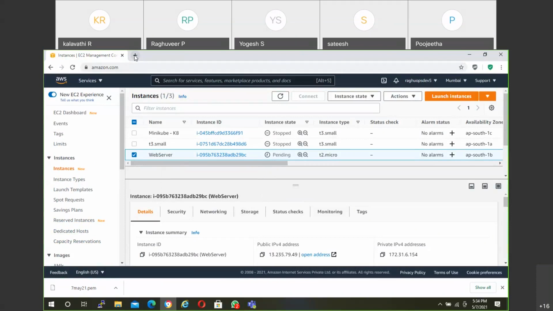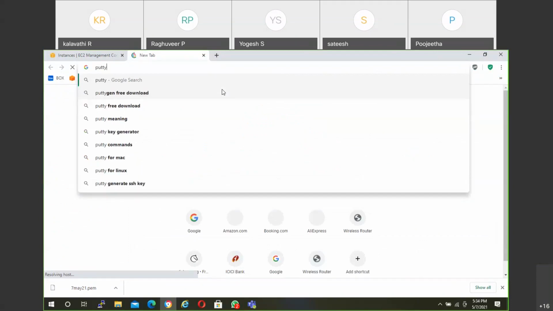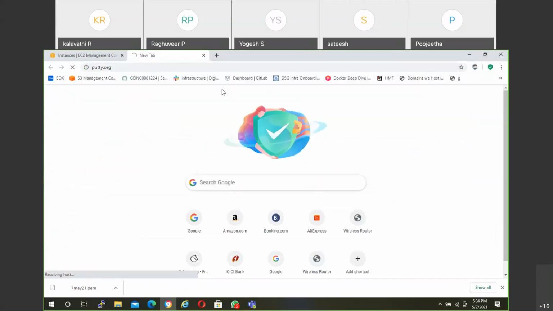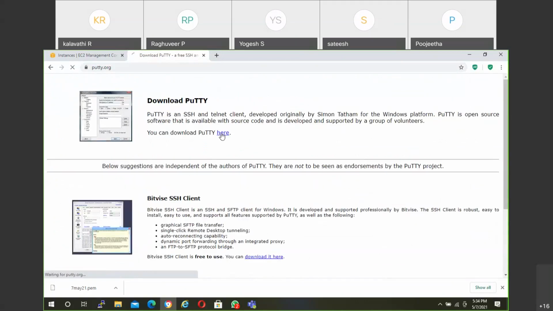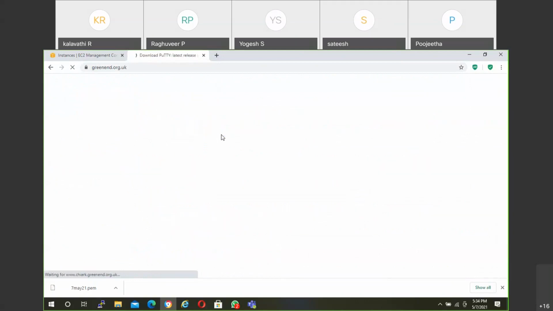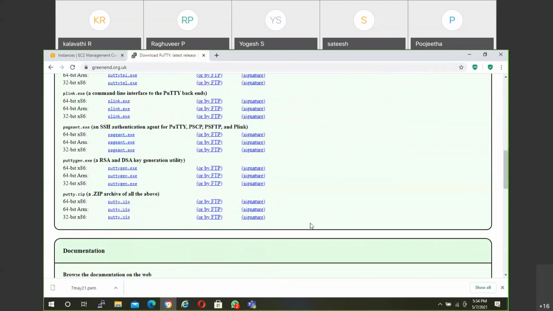Meanwhile, to connect to a Linux machine, what do we need? We need PuTTY. In case you don't have that, please go to the putty.org portal. Click on download PuTTY. You'll be routed to this PuTTY section. Scroll down the page and you have the 64-bit putty.exe. Just download that. I already have it, that's the reason I'm not downloading. Also, I need to convert that PEM key to PPK, so there is a conversion kit. This one, 64-bit PuTTY.